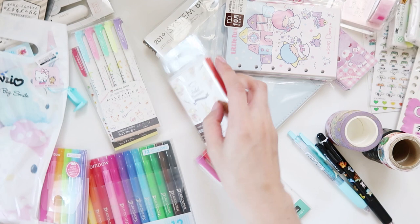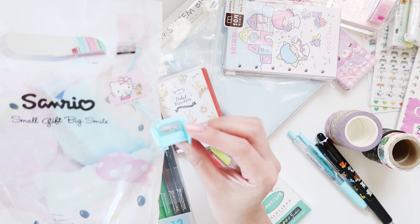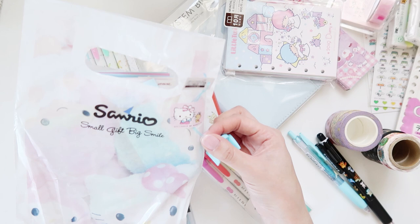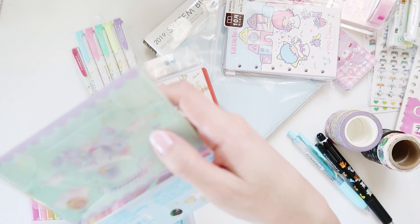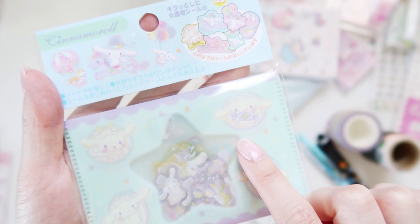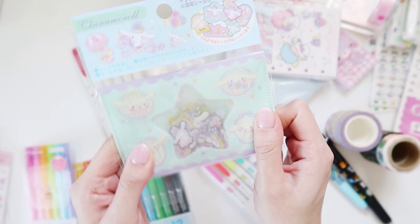I visited two Sanrio shops. They give you little freebies that they stick to the front — you can pick which character you want and I picked blue obviously. I think it's just an ornament you hang from your bag. Not everything in this bag is actually from Sanrio — I think I just repurposed the bag. This is a bunch of little seal stickers from the Cinnamon Roll series, and you get them in this beautiful little plastic envelope sleeve. It's adorable.